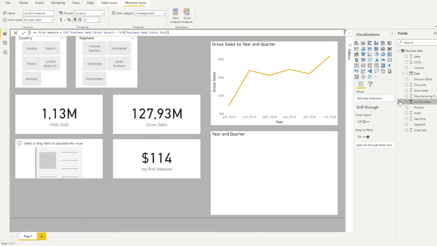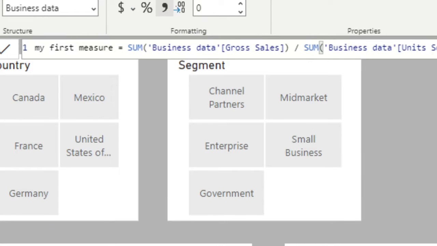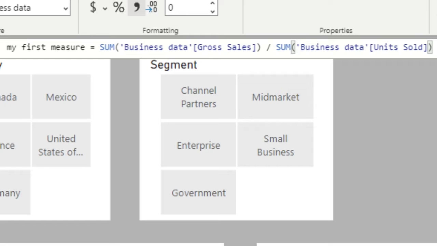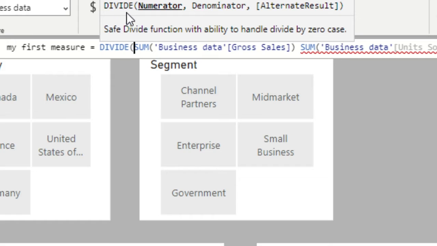But let's get more precise with this and look at this formula a little better. Let me rearrange this maybe a little bit for you. Okay, so here I could use a keyword instead of this divide symbol, and let's do that. I'm going to call the function divide and open brackets, and you see that it's asking me a few pieces of information: the numerator, denominator, and an alternate result. All those pieces of information being separated by commas, which is always going to be the way for you to separate information in your formulas.